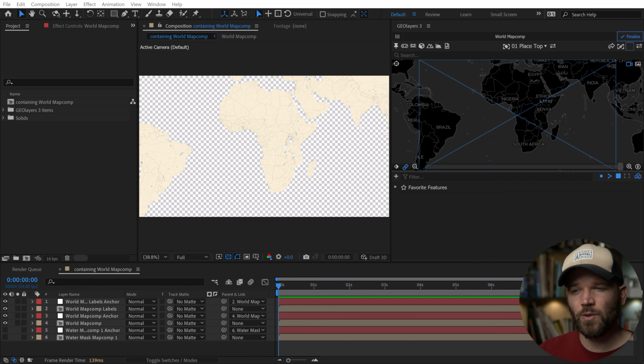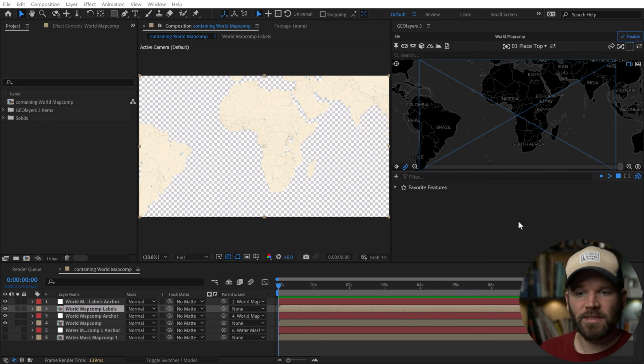Now, one of the perfect use cases for a water mask is when you're drawing out country polygons and some of those ones that just don't really fit to the coastline very well. Well, you can use that water mask as a matte for those layers as well. Or if you want to do like some crazy composite, if you want to take the bathymetry of your natural earth and combine it with a satellite or some other crazy layer, you can create whatever kind of map you want. You'll also notice that it put the labels in its own comp as well. Just gives you more versatility. If you want to fade those in, fade them out, or change the brightness, whatever you want to do, they're on a separate comp now.